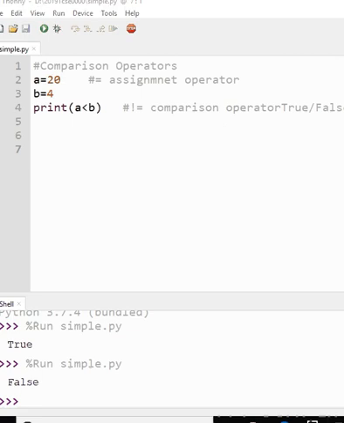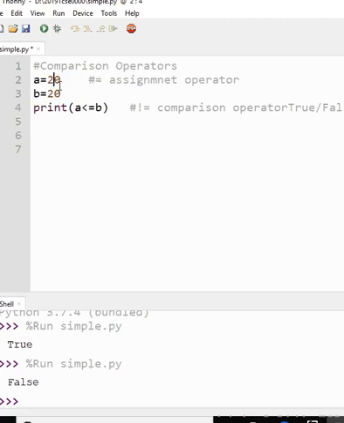Now you can even check A greater than or equal to B. That is also possible. For example, I am writing A less than or equal to B and I am changing the B value to 20. We know A equals 20, B equals 20.